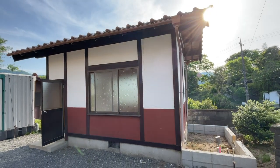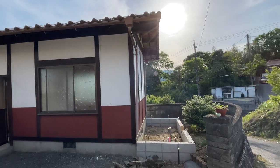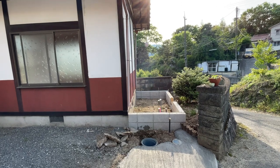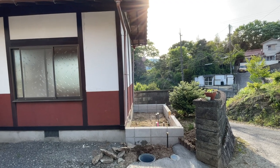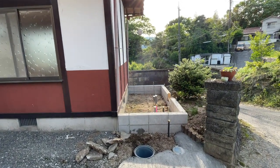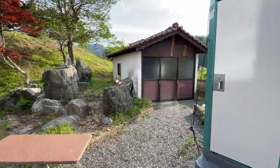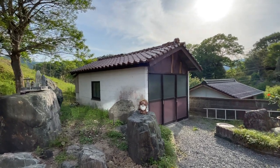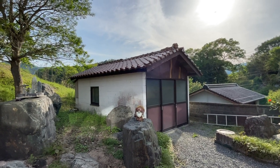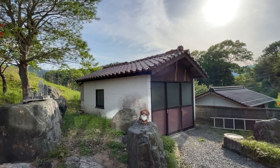So in addition to the house, it came with a little guest house, which we are calling La Casita, the little house in Spanish. One of the upgrades that we're doing to the guest house, the interior would look the same as the main house with the wood floors and shikkui walls and everything else. But in addition to that, we are also adding a shower and toilet right here. Additionally, it comes with a little storage unit, which I am calling the man cave. It's big enough for a little tinkering and stuff like that. It does have electricity in it, but I'm adding more outlets.